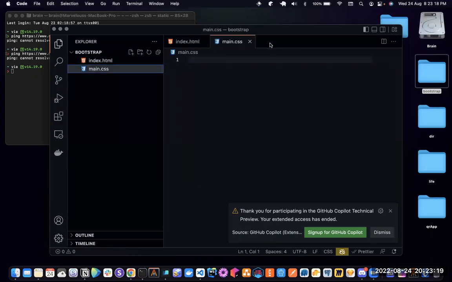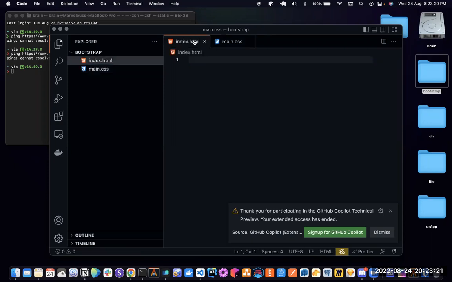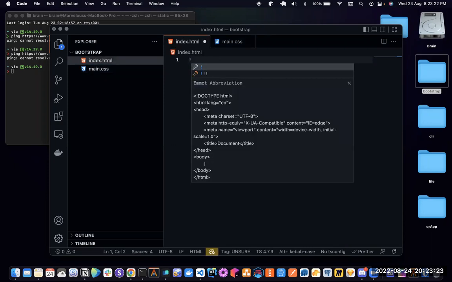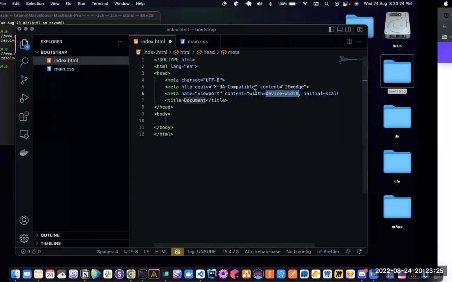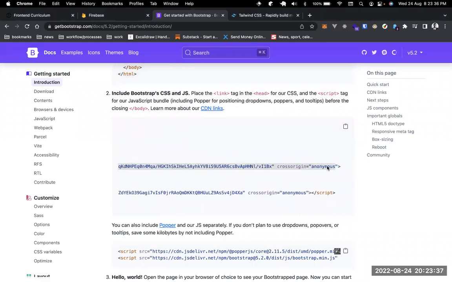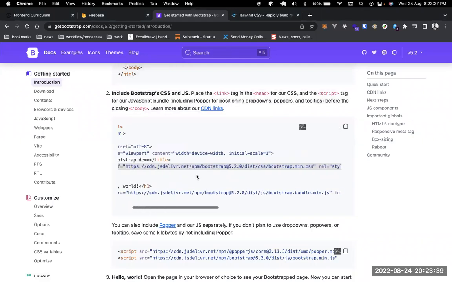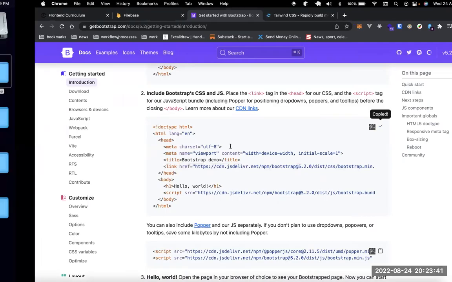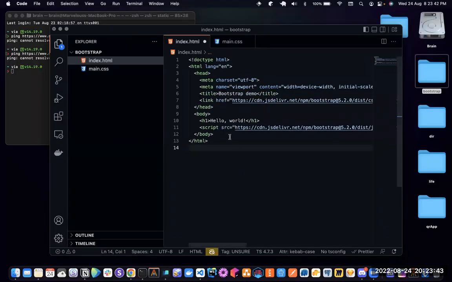And within the index file, we're simply going to bring in our boilerplate here. But something we're going to do instead is copy the snippet we have here. This snippet currently contains the Bootstrap 5.2 CDN link, right? This is what would activate Bootstrap on this file. So basically, I'm going to copy the whole thing and replace with what I have here.